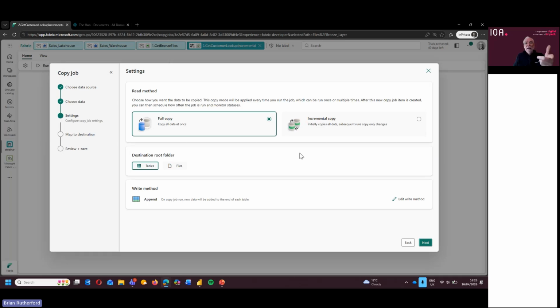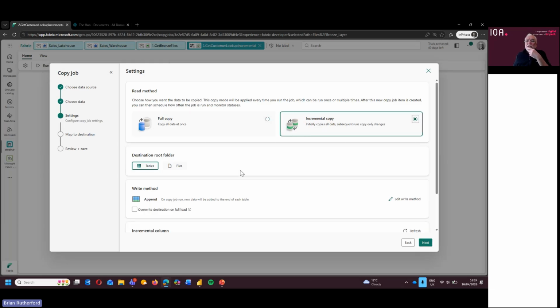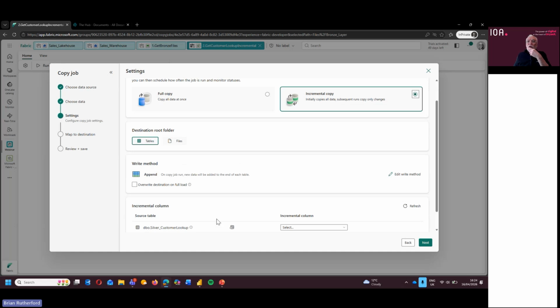Here's the clever part. Fabric says, okay, I've been asked by the users, can you just give me a copy job option that gets me my data, but can you also have it so it can be incremental as well? So let's go for that. Okay, let's have incremental. And let's say then, well, if that's the case, then what's going to be in my source file that's going to be a column that will let me know if it's been updated in the source. So I happen to have a timestamp column in my source data. That's useful, wasn't it? So I'm going to be looking at that timestamp column, and I'll know then when I look back at that data again and again, if that timestamp has changed, if it's been updated, that's the record I want to go and look at.